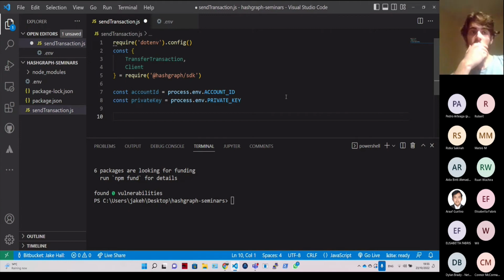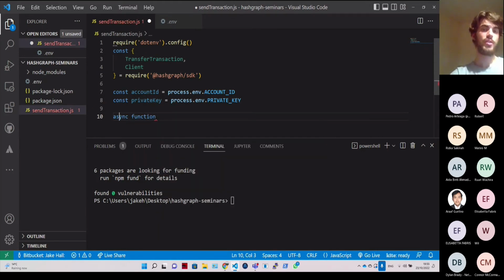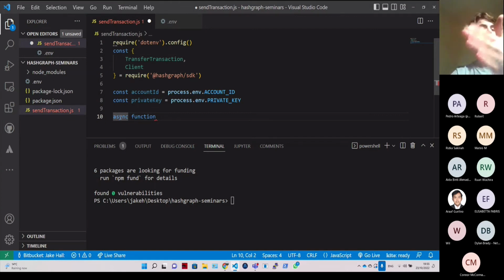And what we're going to do after that is create our send transaction function. This is going to be what's called an asynchronous function. What an asynchronous function basically means is that we're going to be interacting with the internet. So it's not going to be able to happen instantaneously. It's going to require a bit of time, and we're going to need to await. We're going to need to send something to the internet, and that's going to then receive a response. That's what the async is telling us. Function just means that it's going to be a function.